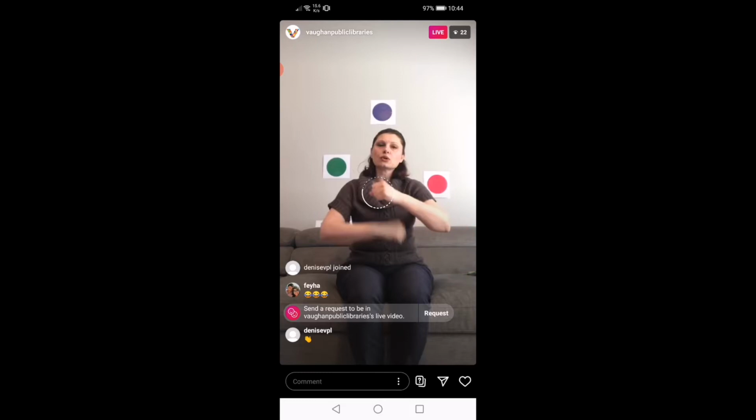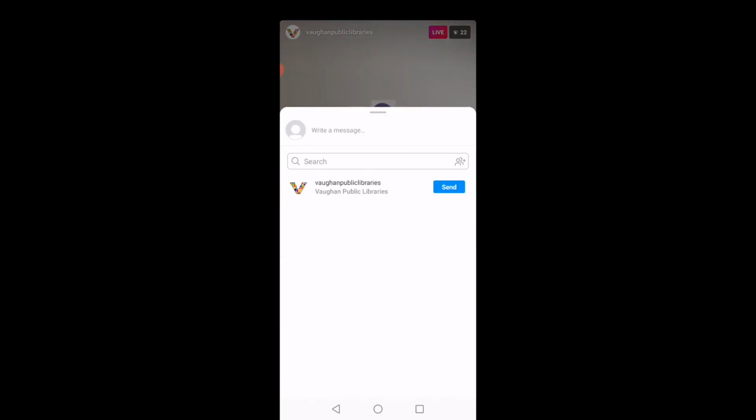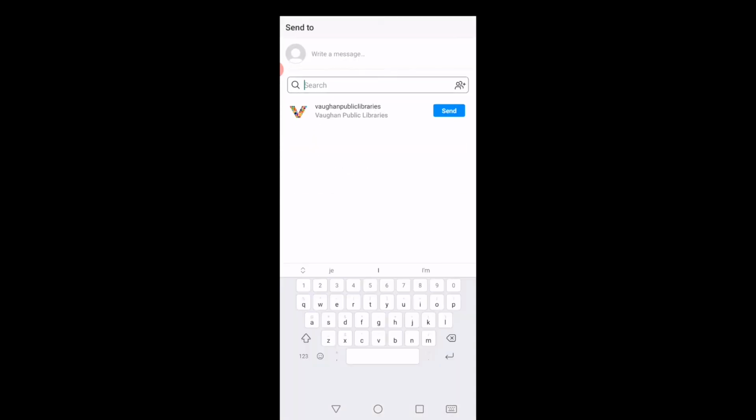And the last feature I'm going to cover for lives is how to share a link to the live with others. You can click on the paper airplane icon at the bottom beside the heart, and you'll be able to search for people that you know. If you know their username, just type it in right over there. Otherwise, they might also just automatically populate below the box. So they should receive a link to the live. And you can do the same thing with Instagram stories and past live events that have been posted for 24 hours. Now let's go back to the Instagram home screen and take a look through VPL stories.